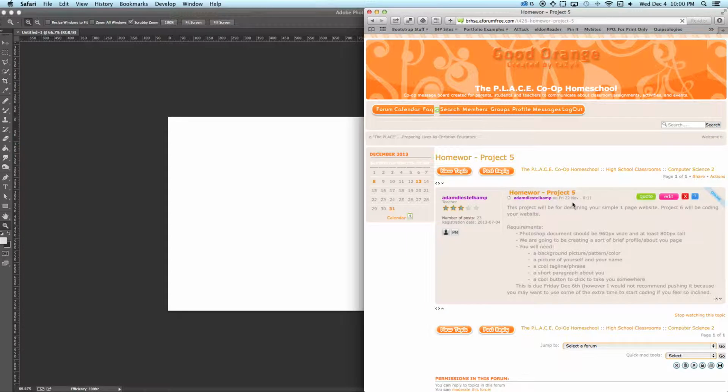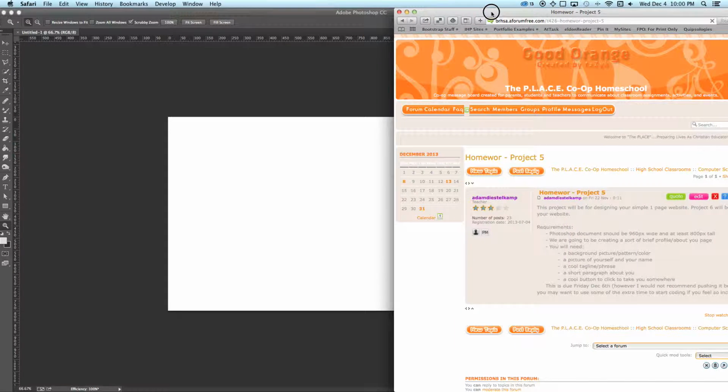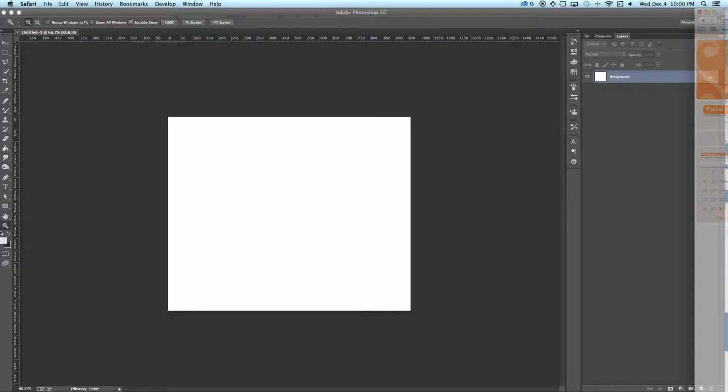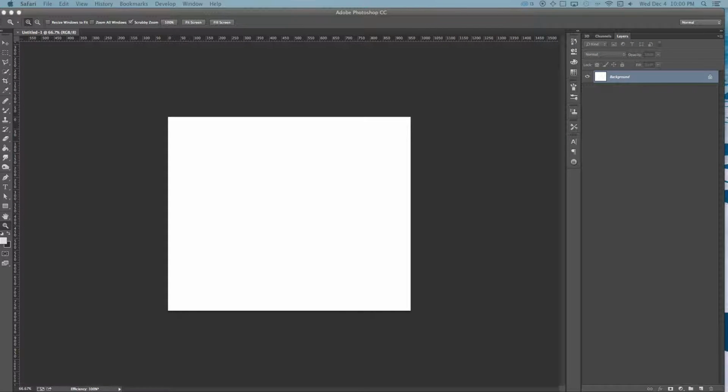Okay, so I said 960 pixels wide, 800 pixels tall, at least those. So we're going to need a background picture. I said to do it of yourself, but you can do it as something else. I'm going to do it on the animal, the wombat. If you want to do something else, that's fine, as long as you keep the layout pretty much the same, so that when we go to coding, it'll be easier for you to do.